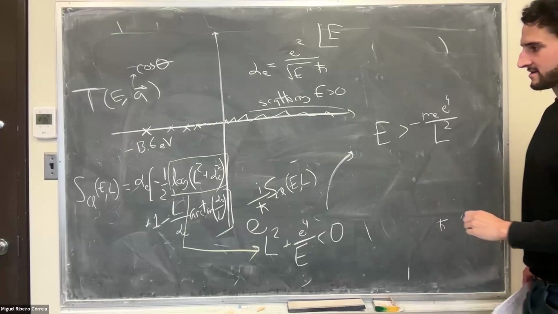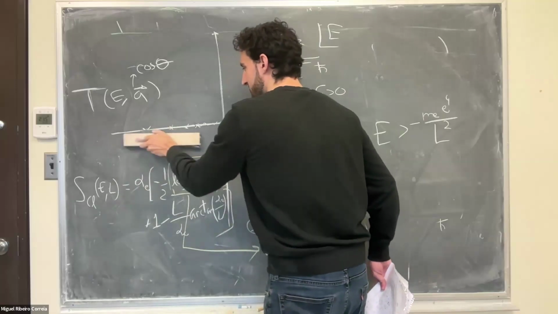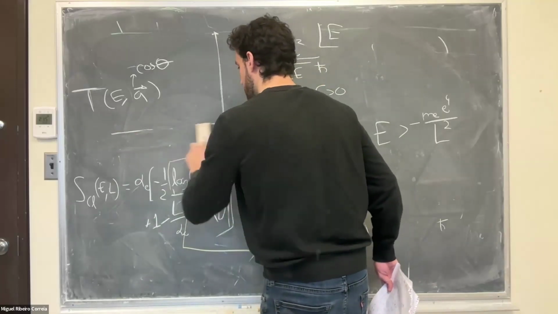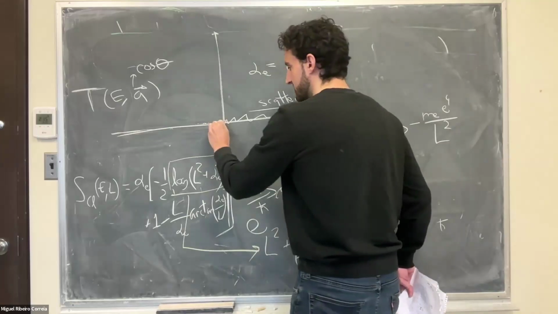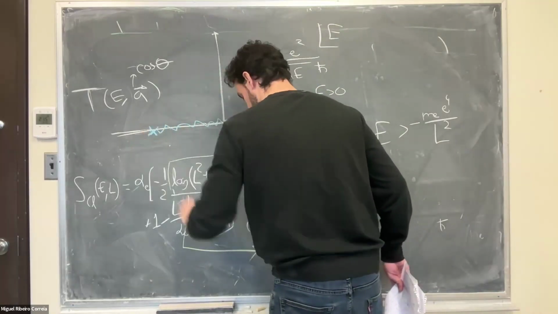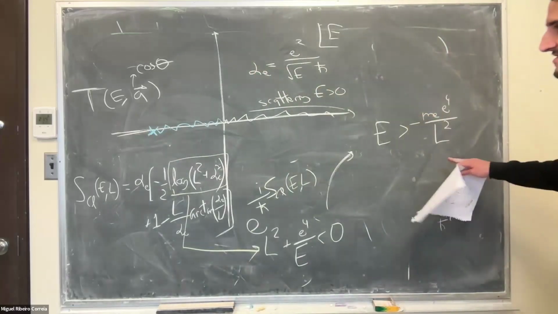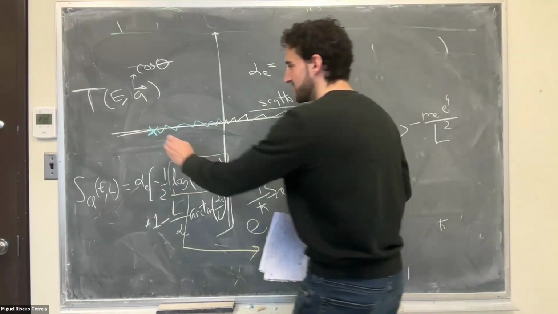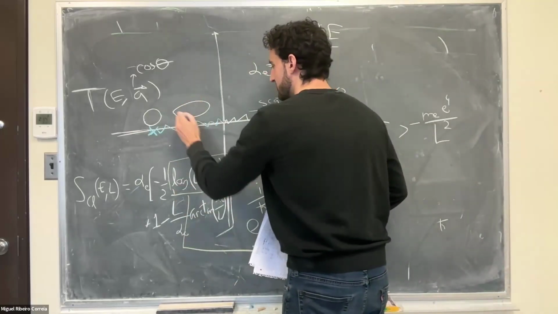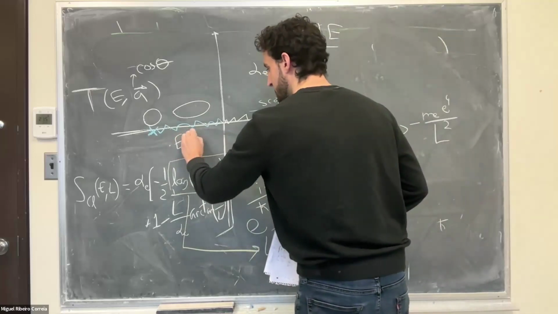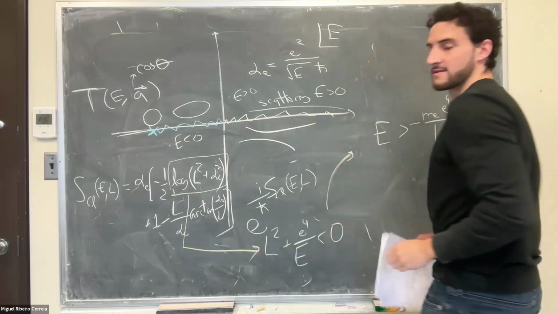There's a branch cut. So what happens in this classical limit is that there's another branch cut to the left. And what happens is that these poles condense to create a branch cut, and you have another branch point exactly at this position, and this energy you might recognize is exactly the energy for a circular orbit. So then you find the circular orbit here, and then you find an elliptic orbit here, and when you go to the right, so this is negative energy, and when you go to the right, you find some scattering orbits.